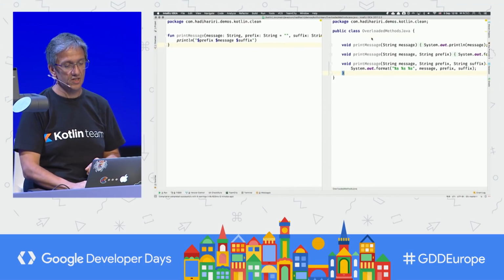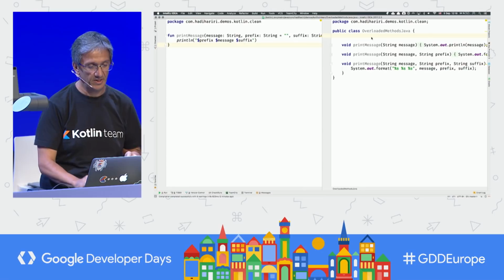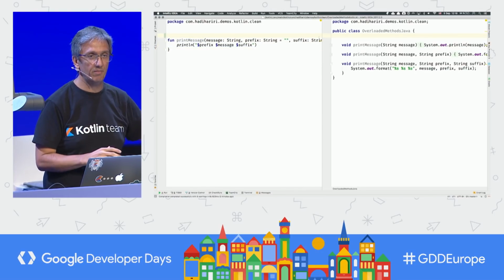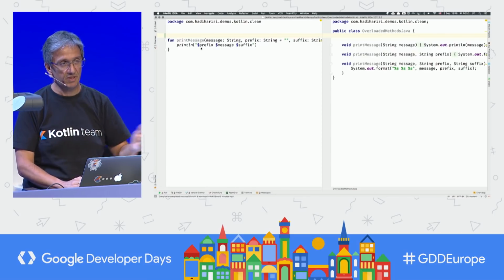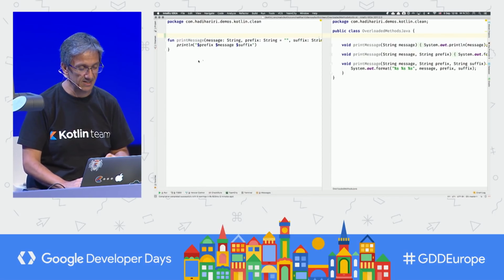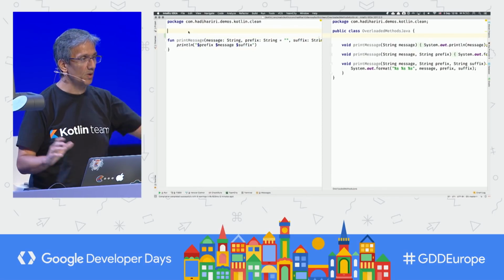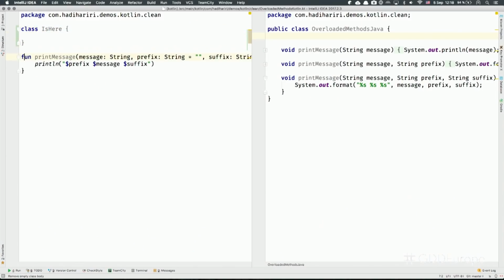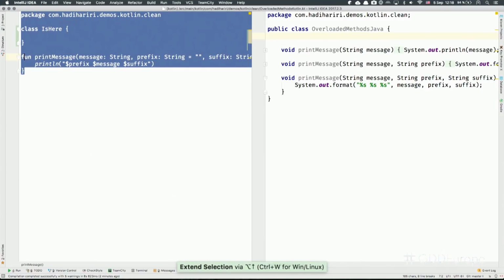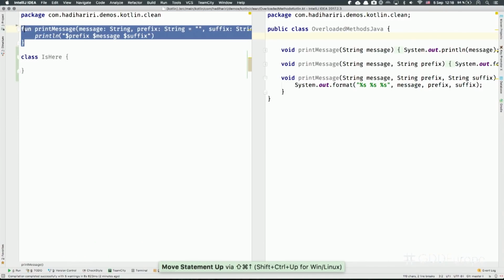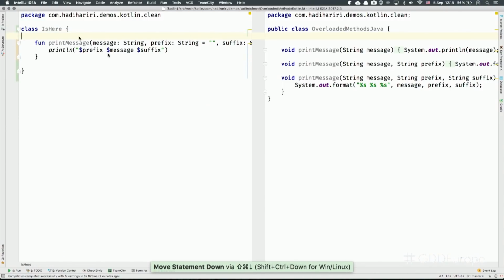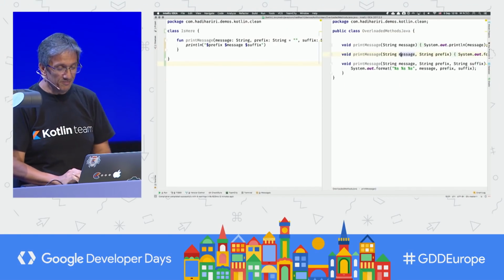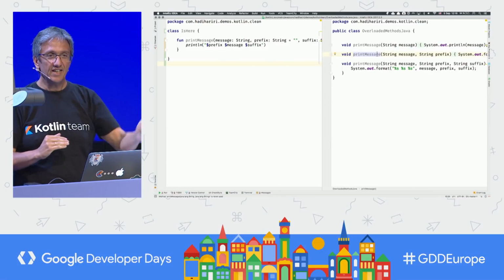I don't need to do these overloaded methods anymore as in Java. Obviously, I'm putting this outside in its own top-level function, but this could actually be a member function of a class. So don't worry about saying where's the class. The class is here. There you go. Now you got the class. Happy? People think, oh, there's no classes in Kotlin. Yes, there are. Anyway, so already cutting down boilerplate code.